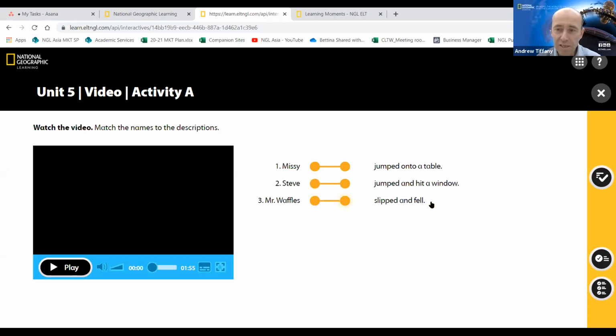Okay, and Mr. Waffle slipped and fell, and yes, I think we're good on those. Very nice job. Okay, and yes, the answer that someone else put in the chat box is cats can jump 6 times their own height. If you train a cat, they can learn to jump higher. But yeah, 6 times is what they do. But cats in the Olympics, maybe they can go better than that.